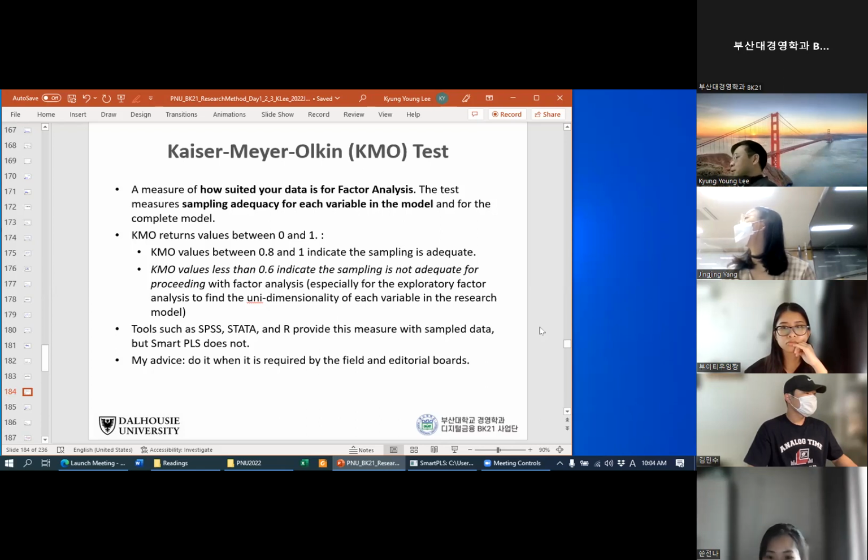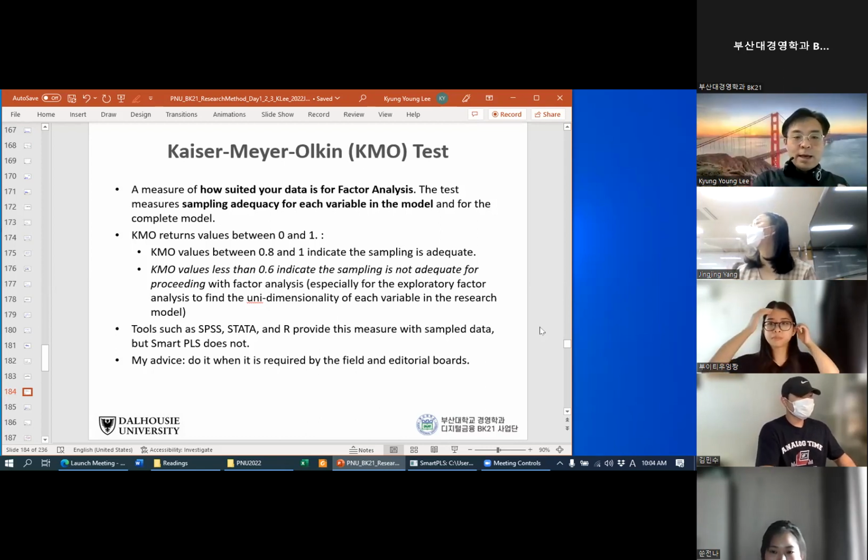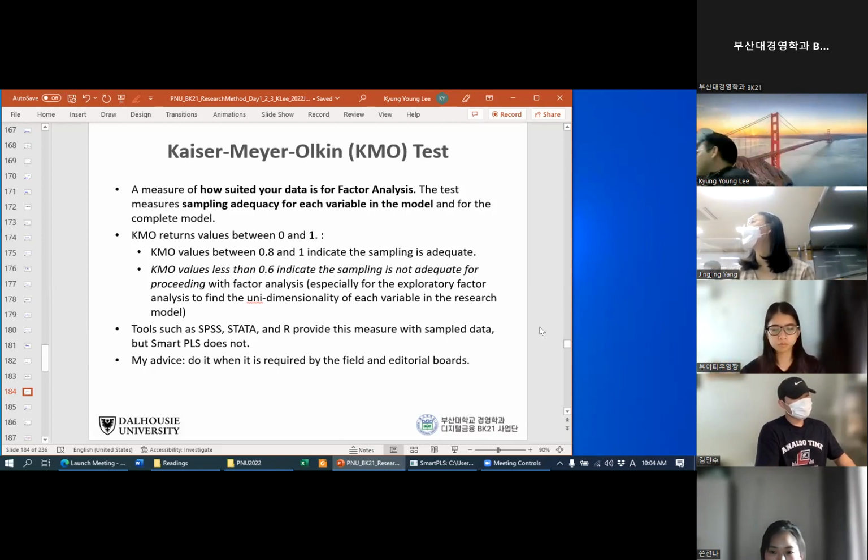So this test is a prerequisite, a precondition, for me to get some assurance to put my data set into the factor analysis. If the data that I collected do not pass the KMO test, then it is a bit meaningless to use factor analysis to go further on the measurement property analysis. SPSS, STATA and R provide this measure with the sample data.